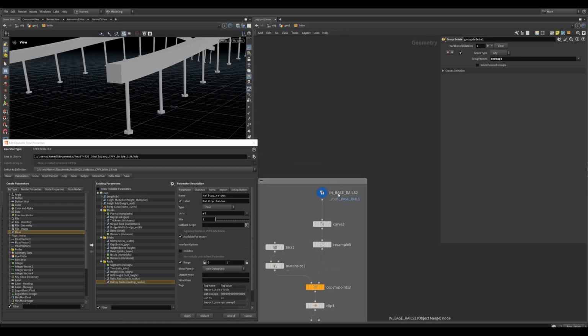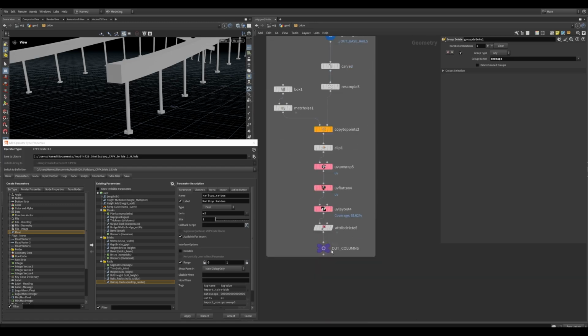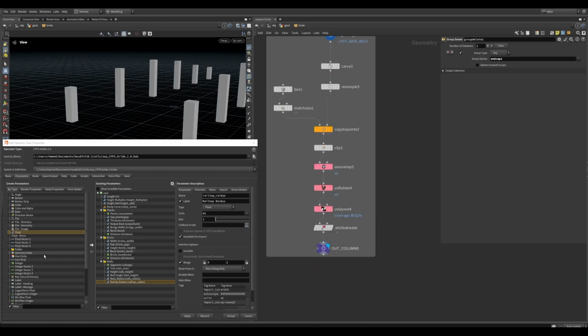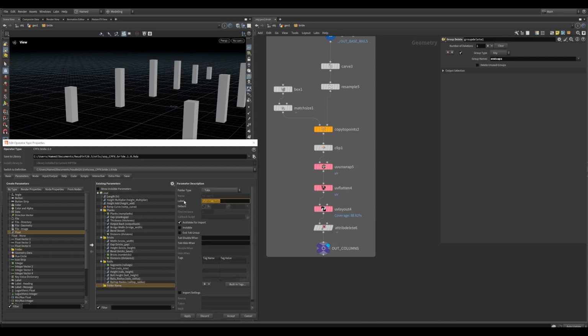Okay, now we are going to do the columns. So, surprise, surprise, a new folder. I'm gonna call it columns and make it simple. Just my mouse is doing weird things. Column.